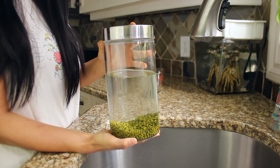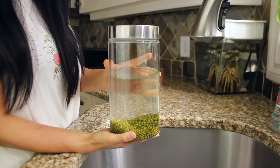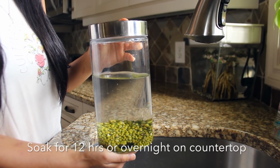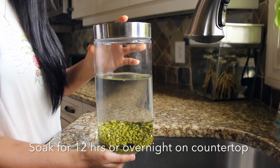If you were doing seeds, 5 hours would suffice for soaking, but you could even leave seeds as well for 12 hours. So that's pretty much it for day one. All you have to do is let your beans soak, and then after that, stick this jar somewhere out of direct sunlight or in the dark in your kitchen. I'm just gonna put mine on the countertop.